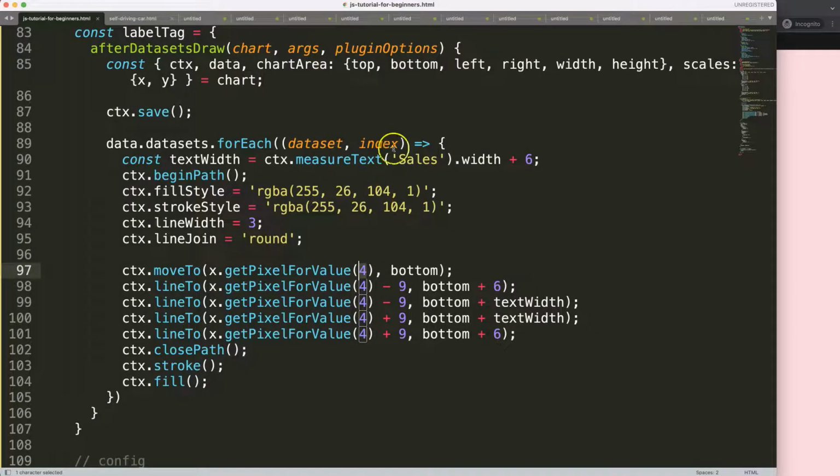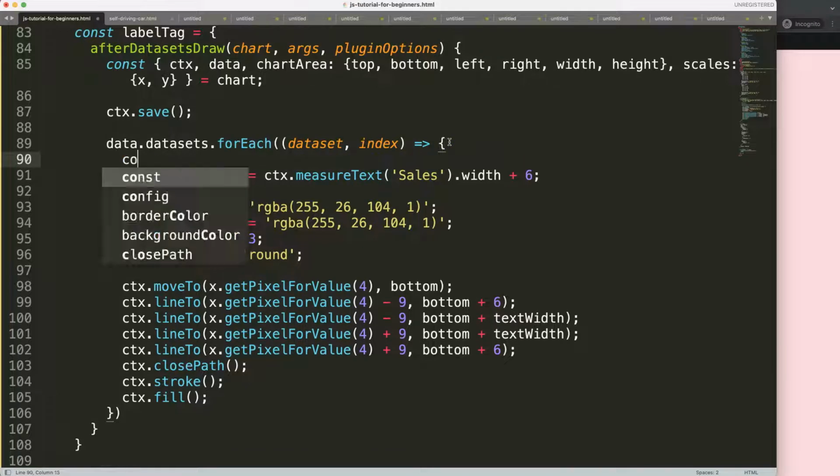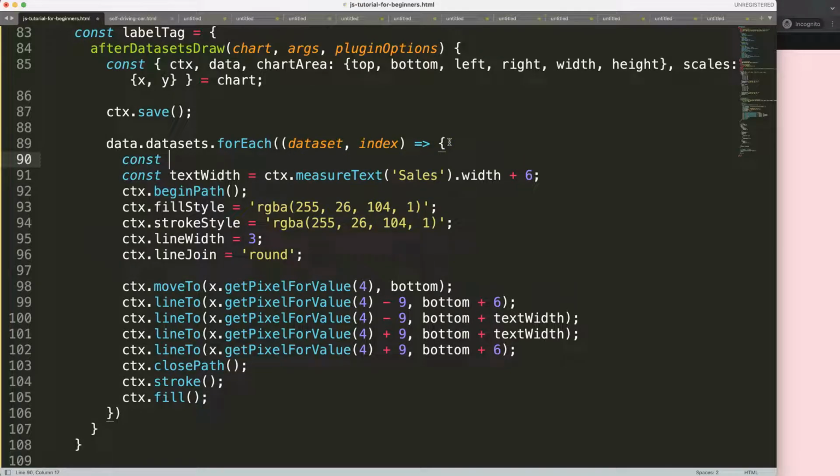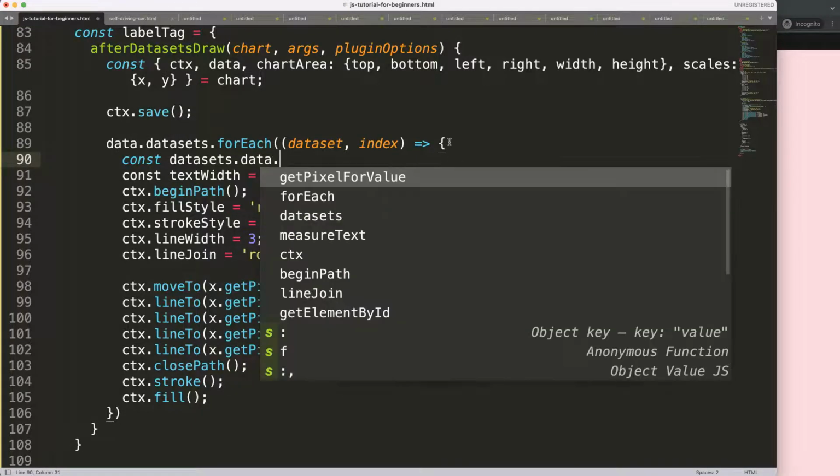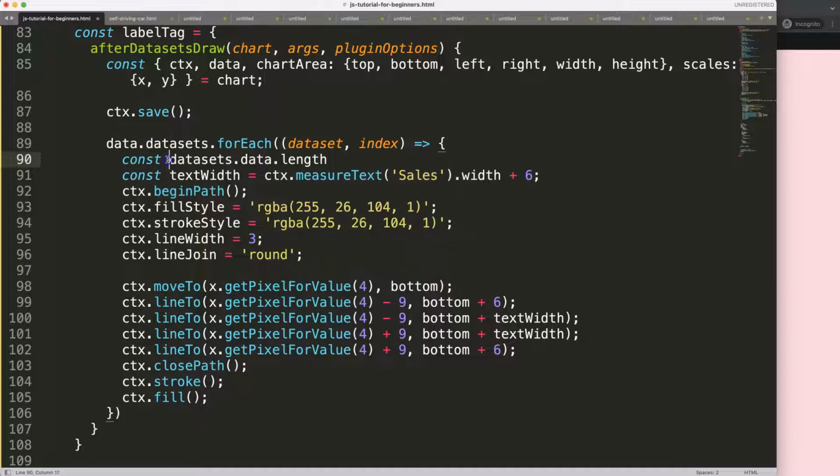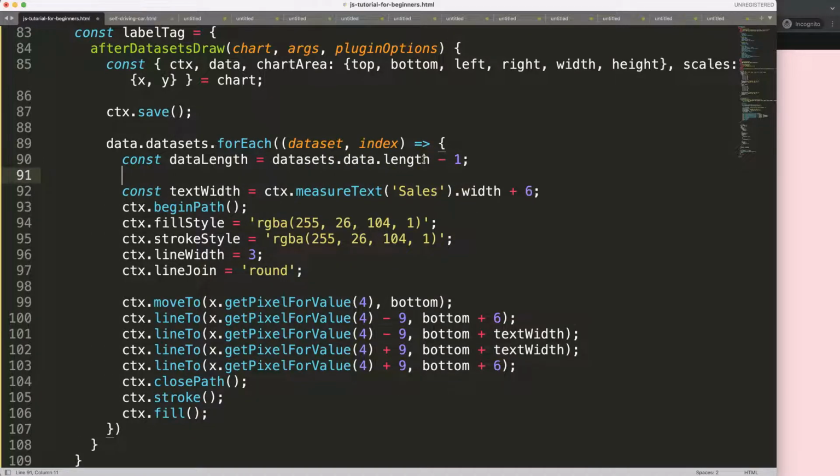So what I want to do here is basically this item here should be soft coded, and this is basically the length. So what I'm going to do here is create a new constant, and in the datasets, I'm going to say dot data dot length. Oh, sorry, not even like that. We're going to say data length equals length. Am I spelling this correctly? That's the only one I sometimes struggle with. Alright, so we say length, and with this length we want to do here minus 1. The reason why minus 1 is because it gives us the length of the entire array, but I want to reduce that.